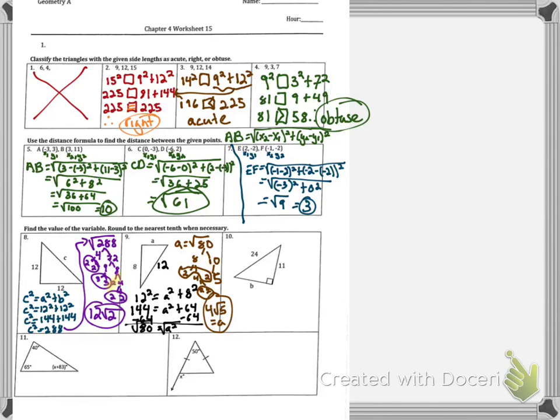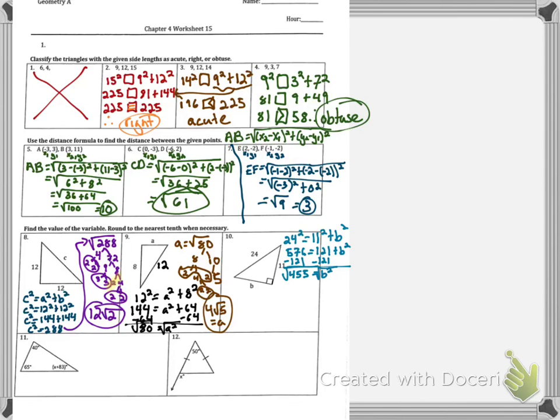And then the last one in this category is now solving for b. So I'm actually going to start working up higher this time. So my c value is that 24 because it's my hypotenuse. c squared equals a squared plus b squared. 24 squared is 576 equals 121 plus b squared. Isolate the variable, so we want to subtract our 121. I end up with 455 equals b squared.